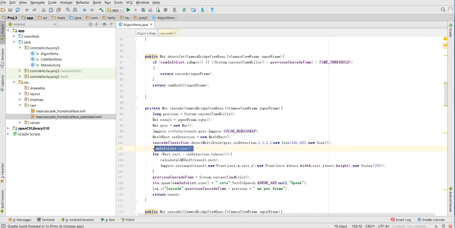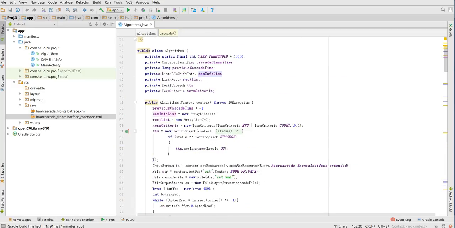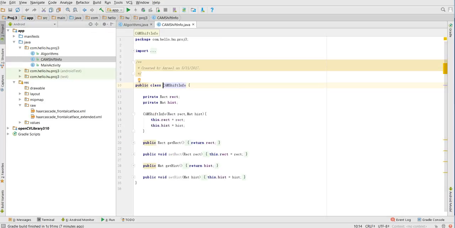And you can see there is another variable called cam_info_list. Cam_info_list is just an array list, same as the cam_shift_info. The cam_shift_info is another class I have implemented here. It is just a data storage class.